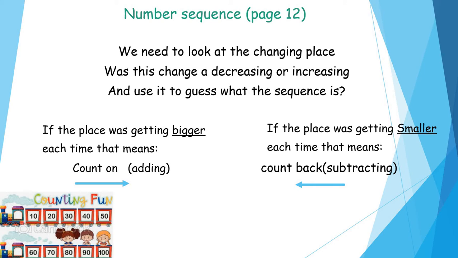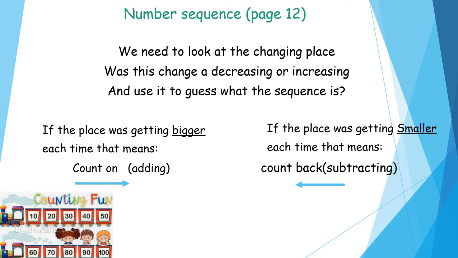Yes. Because each time we need to find the sequence or the missing number on any place on the number line or in a group of numbers, you need to look at the changing place. So if you want to understand what is the sequence, what is the number that is coming next, you need to look at the changing place. Which place in this number is changing, or which places are changing? Maybe we will have many places, but in this lesson we're talking about just one changing place.